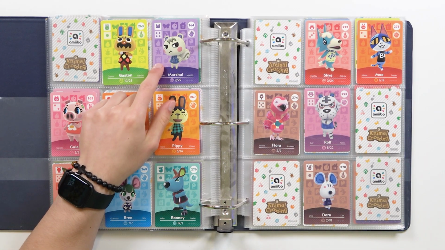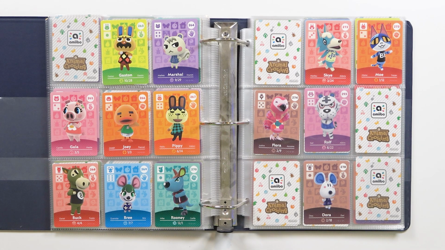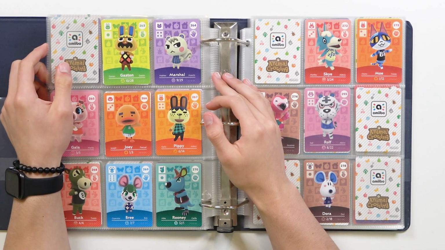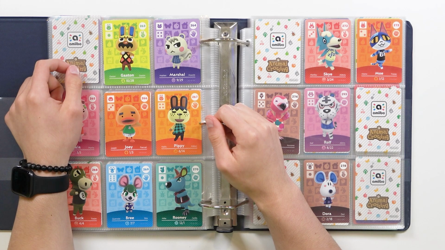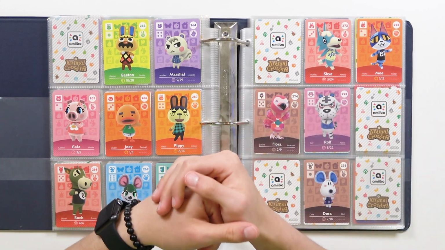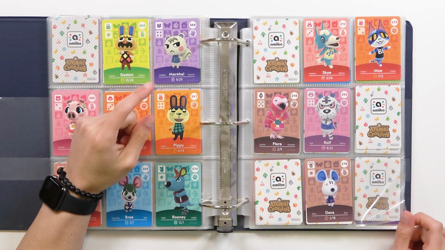Now, here's the thing about Marshall. Marshall is one of the most popular Animal Crossing New Horizons villagers, probably of all time, right? So when I packed Marshall, because I know that I packed Marshall, I would never buy a Marshall amiibo card. When I packed Marshall, I was excited, but not for the reason that you think. I was excited because I was like, yo, I can flip Marshall on eBay for like 30 bucks. I didn't end up doing that, but I knew if I ever wanted to, Marshall's amiibo card.